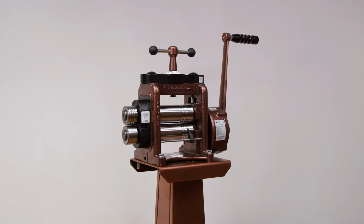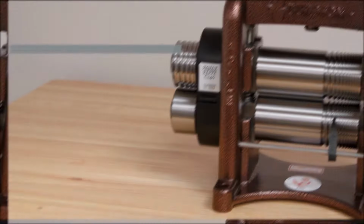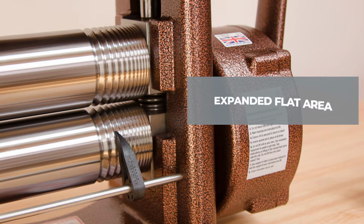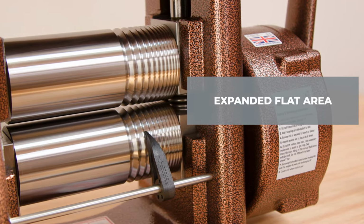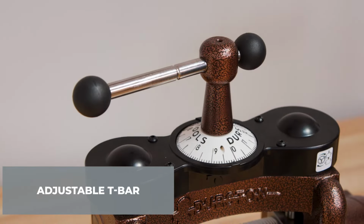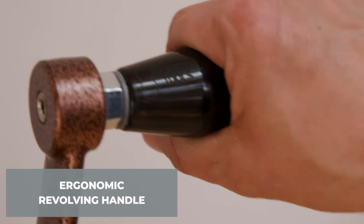The King's Award Celebration Edition of the Agile Elite features a robust, powder-coated copper finish, which is durable and visually striking, an expanded flat area, which gives increased space for pattern or flat sheet rolling, an adjustable T-bar enabling easier and faster adjustments for smooth operation, an ergonomic revolving handle, which provides extra comfort during use.